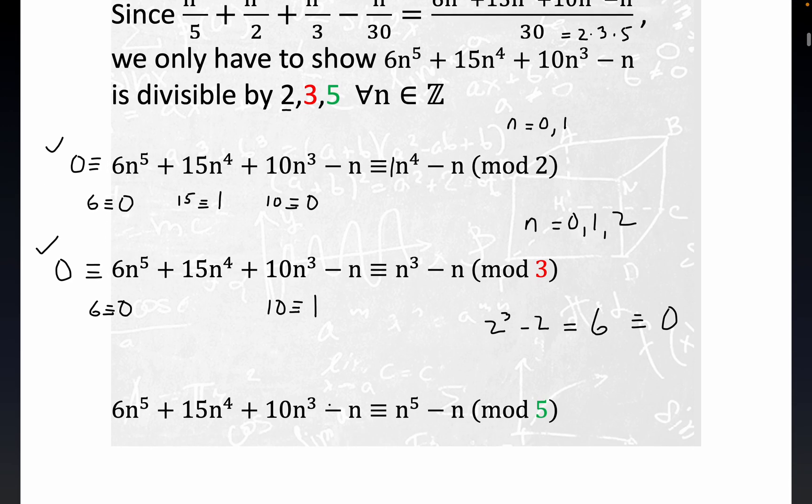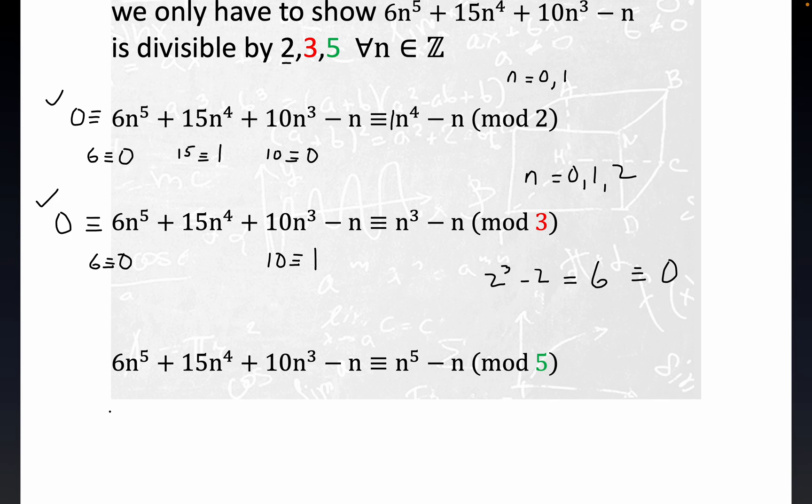So right here, 6 is congruent to 1 modulo 5. 6 minus 1 is 5, so it's divisible by itself. This would be 0, this would be 0, and you see where it's kind of a pattern going on here, and so you get this immensely simplified situation. It's much better than just checking it the way it is without doing modular arithmetic. Now, so what are our possible factors when we divide by 5, or what are our possible remainders? That would be 0, 1, 2, 3, 4. And we've seen 0 and 1 are no fun.